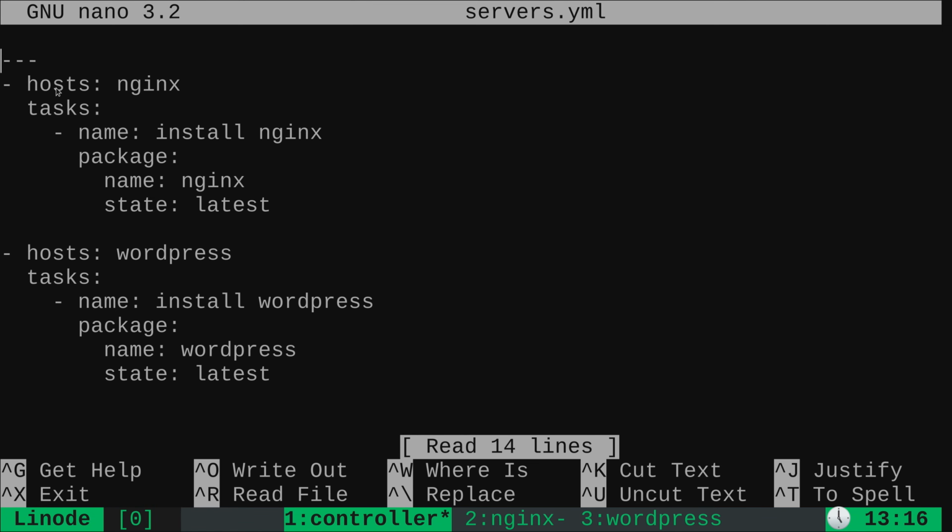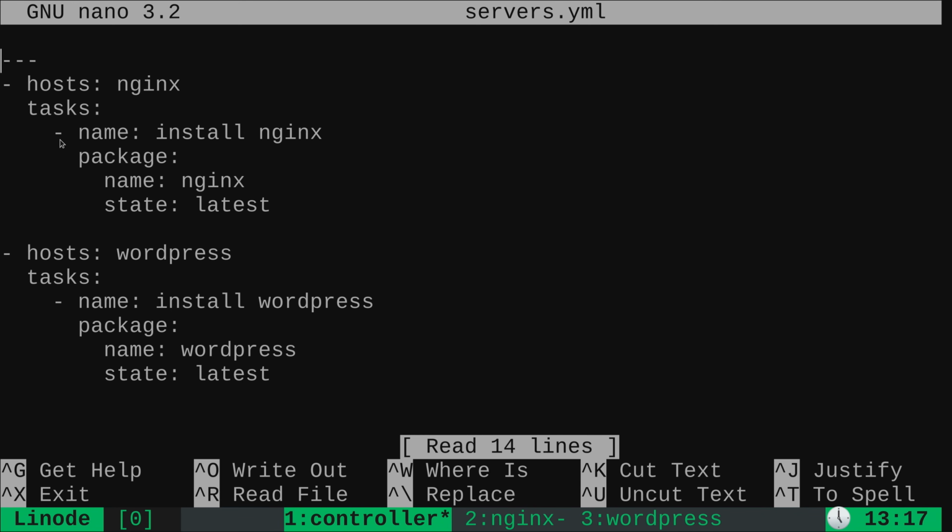And then we have hosts. We want to tell Ansible which hosts we want to target in this section of the playbook. So we're going to set hosts equal to nginx, which means it's going to target the hosts that are listed in the inventory file under the bracket labeled nginx. And on those hosts, what we want to do is run some tasks. And we're only going to run one. We're going to run a task with a name of install nginx. Now, when you are going to run a play, and that's what this is called, we're going to set the name.